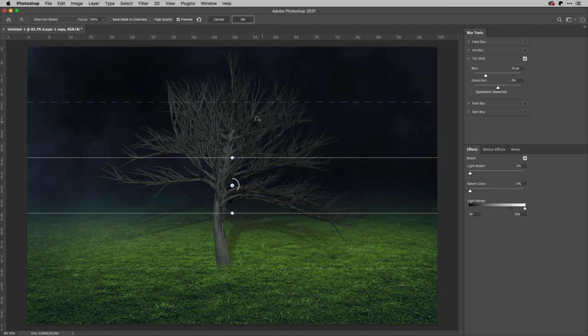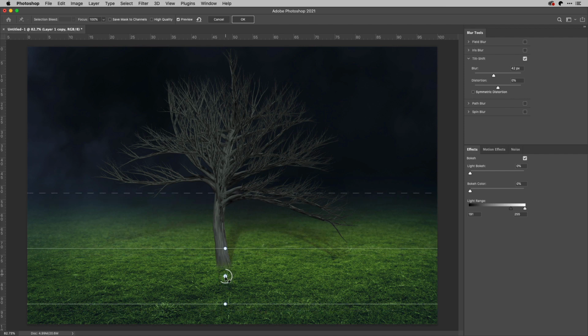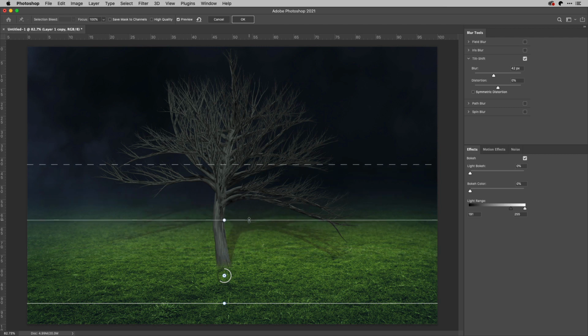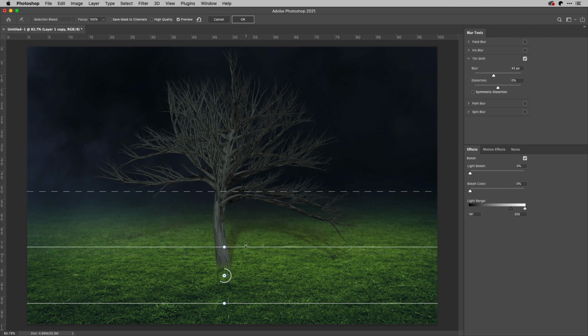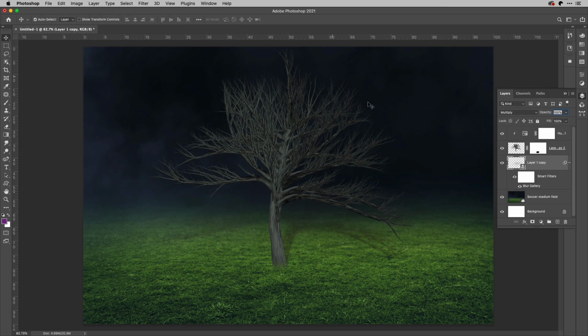And this particular workspace opens. Now I'm going to dial in the maximum amount of my blur. So let's have a look at how that works. I'm going to drag this down like so. I'm actually going to go beneath the tree just there, just a little bit, because this is the transition area. This is where this will change. You can see that, sharpening and then softening. So it would be much sharper towards the base, but I can then bring this out or in as much as I desire to change that transition. There we go. If we hit OK, we've got our nice soft shadow from the tree.